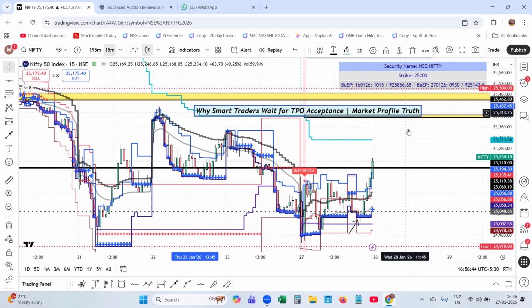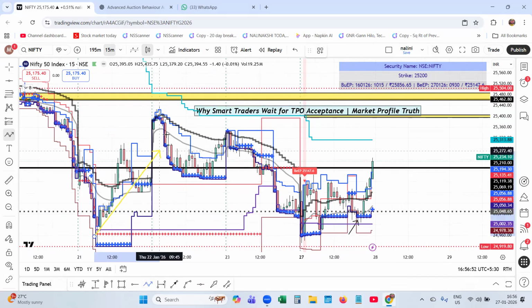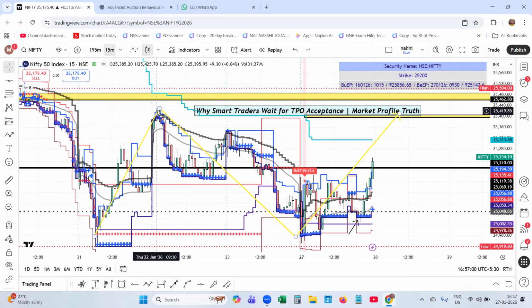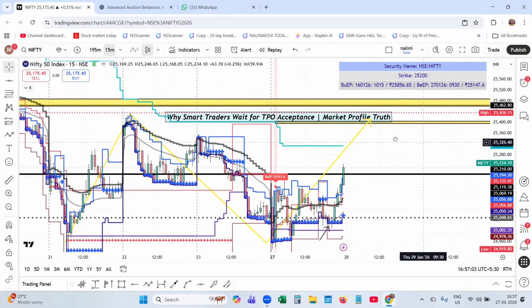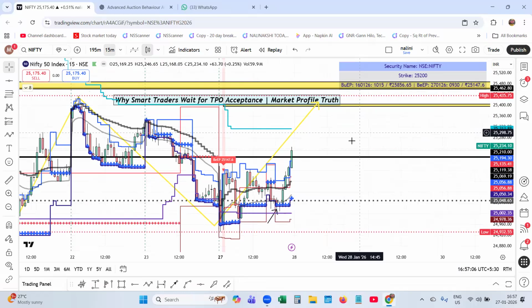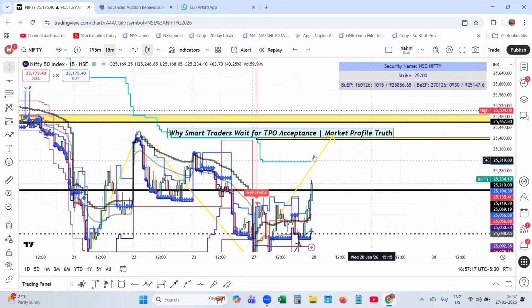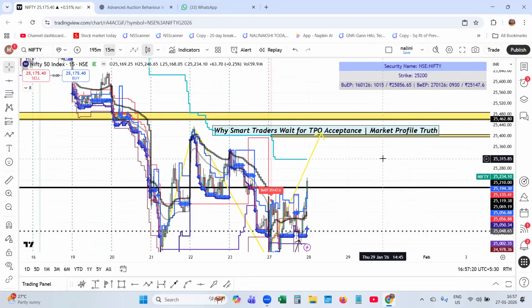We need to see whether it is going to finish this move rotation. Price is rotating over here, up move, down move, and another up move will be there. You can anticipate another up move to the level of 25,400 to 432. You can anticipate that move, and later if it comes down, pulls back and halts, and price gets accepted and there is expansion above this level, then we can anticipate a reversal in the market.